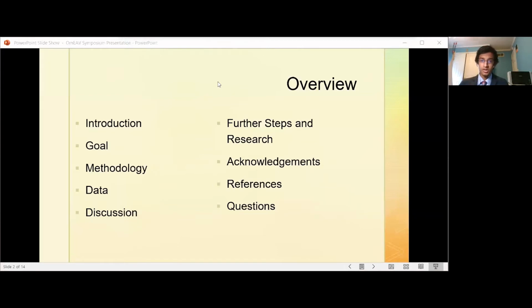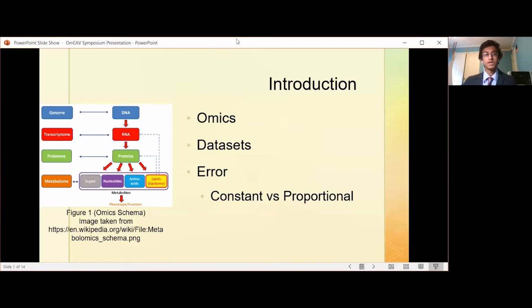So to begin with, what is omics? Omics refers to the systematic study of molecular entities in a biological system. So basically, it's looking at really small things within your body. And this can be divided into a whole bunch of different categories. If you want to look at DNA, then you're looking into genomics. If you're looking into RNA, transcriptomics, proteins, proteomics, and so on. There's a whole bunch of different subsections of this. But in all of these studies, you're using technologies and generating lots of data.